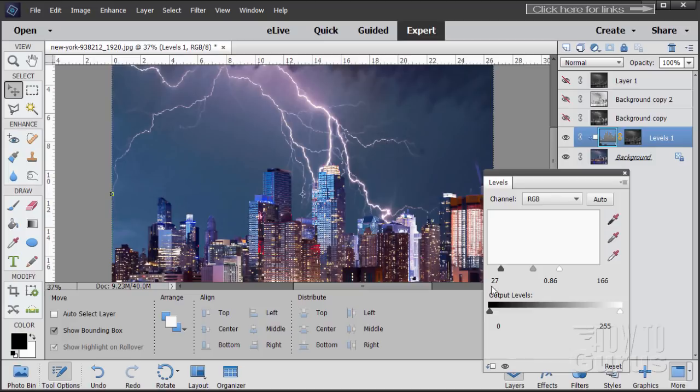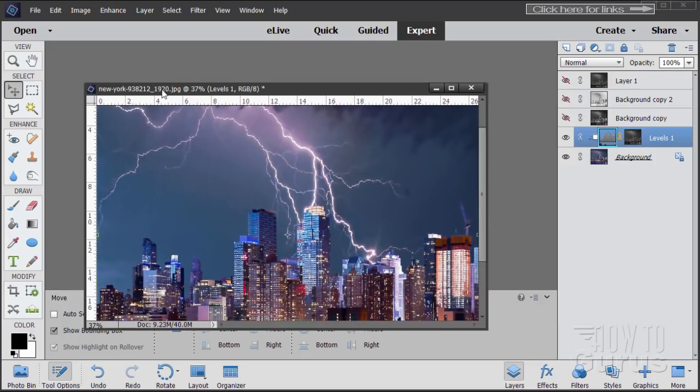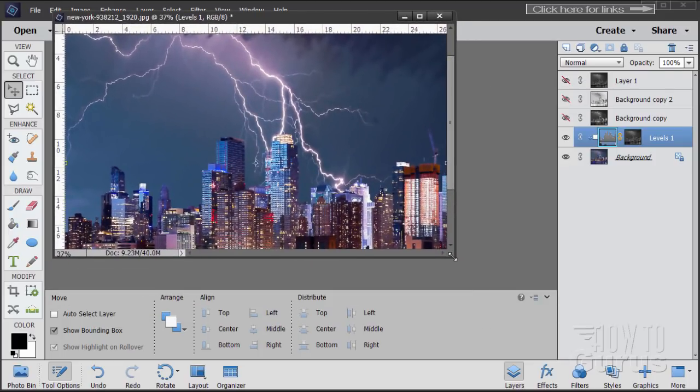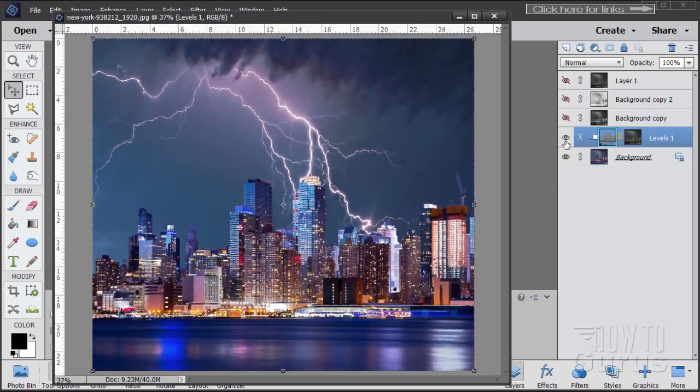So for this picture, I'm using 27 on the black, 0.86 on my midtones, and 166 for the whites. Let's now see how that looks. I'll just hide and show. There's the original, and here's our midtone values enhanced. Our original and enhanced. There we go. Let's just float this like that so you can get a little larger image in here and open that. I'm just going to see that a bit better. There's the whole picture. So here's before and there's after. So I've really enhanced the mid values of the image without touching my darkest values or the lightest values.